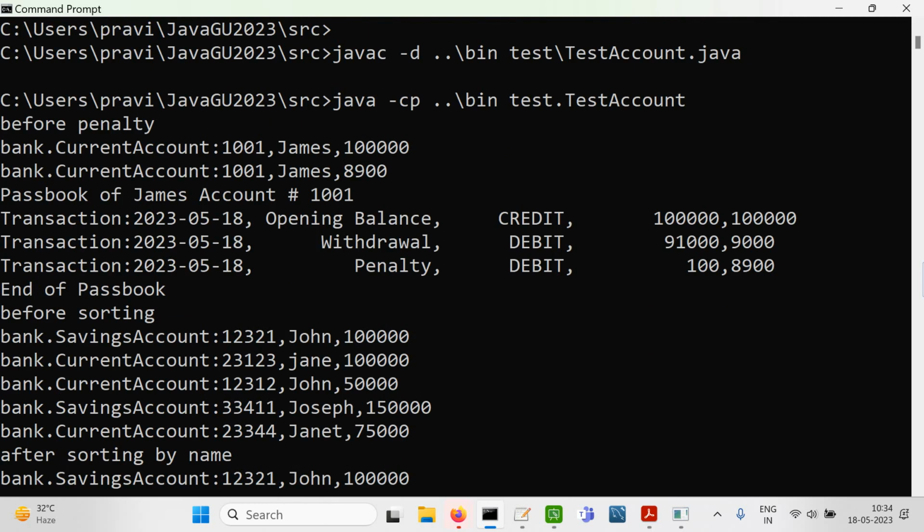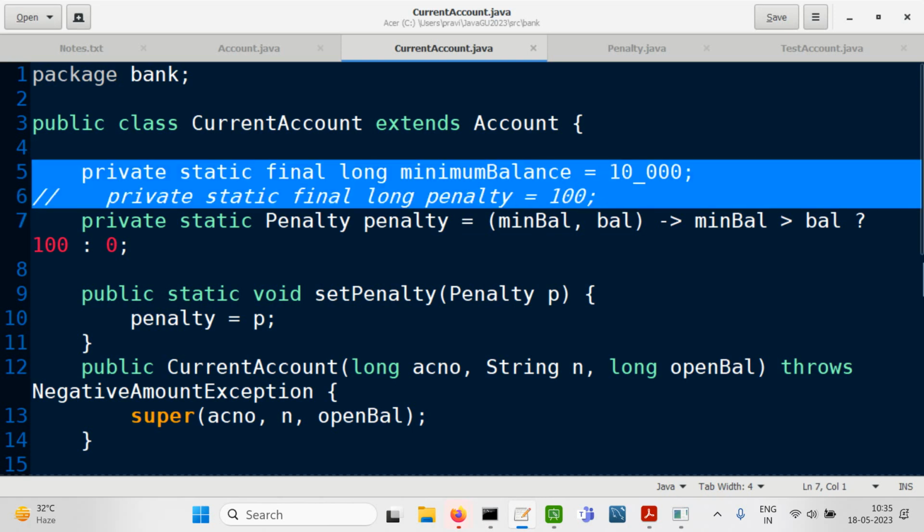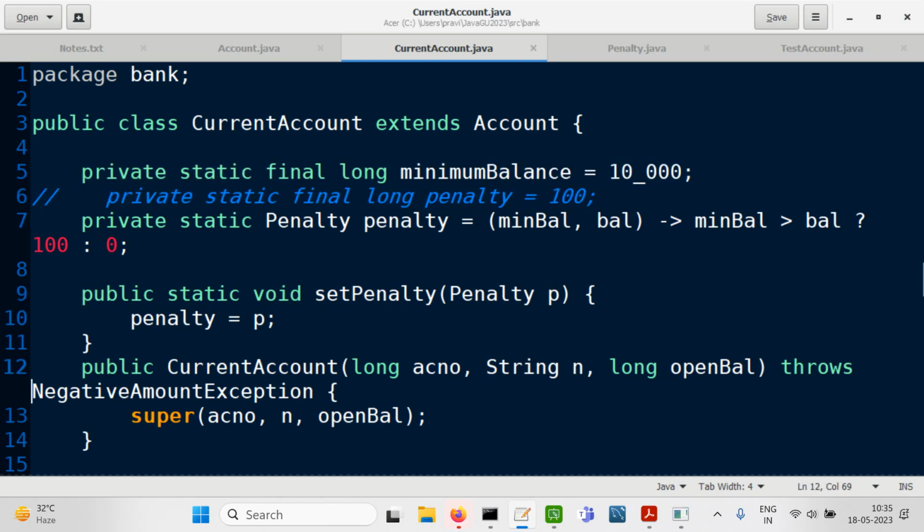Okay, we see this penalty is applied. A penalty of 100 is getting applied, and 8,900 becomes the balance now. So this is fine with everyone, that yes, the penalty thing is working.